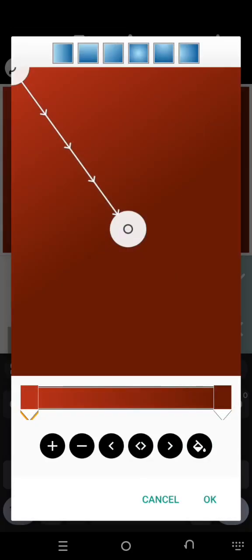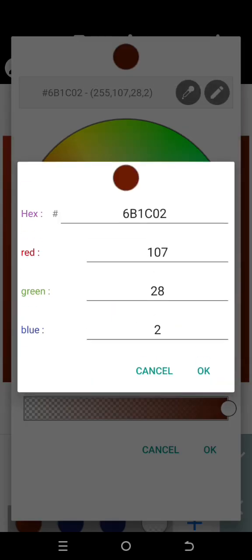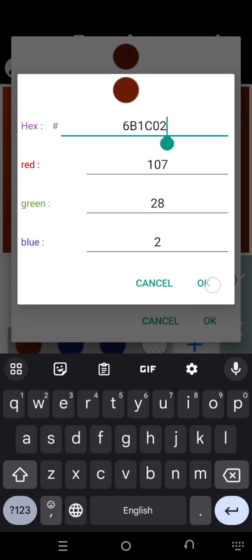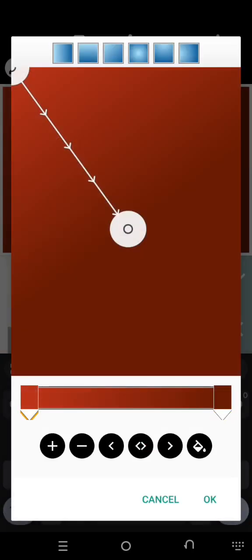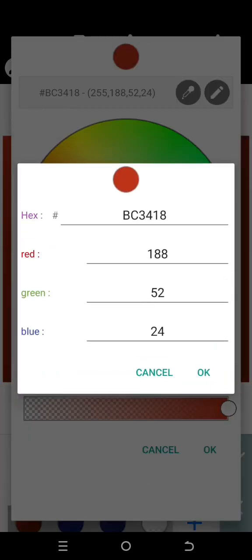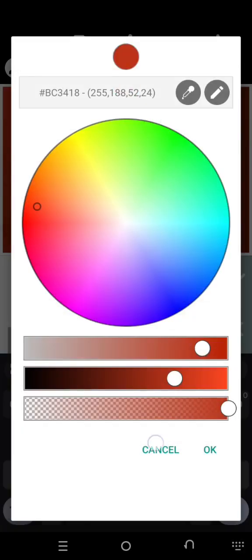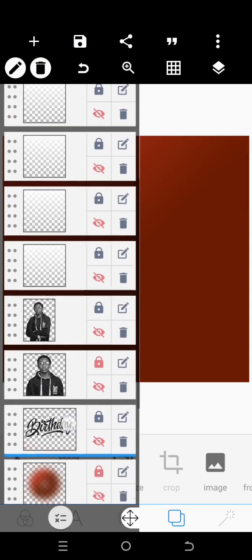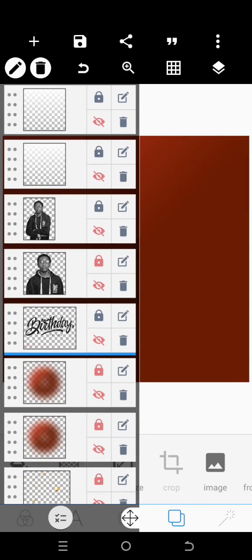So you now click on this place. After you click on this place, you click on this place, then you can input the color code like this. Then you click on this place too. Make sure it is clicked. Click on color again. Click on this place, then you input the color code again. So it's that simple. That is how I was able to get the color code for this. Then the next thing I did was this stuff here.